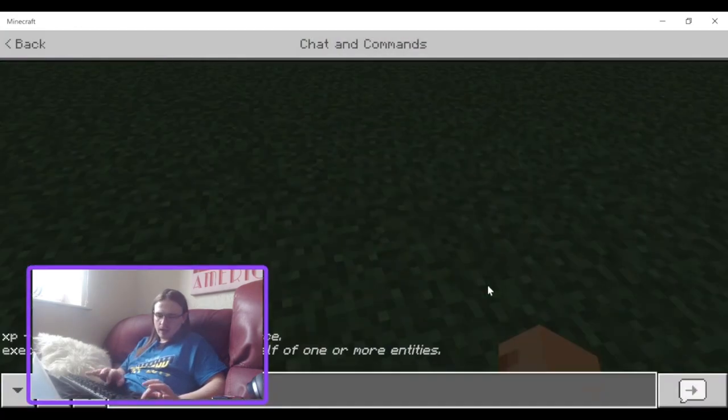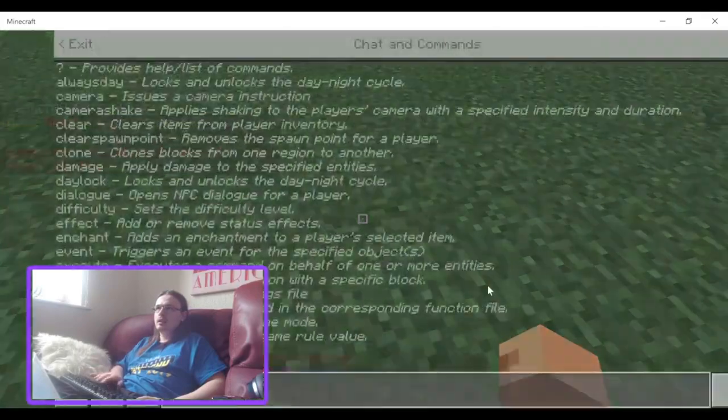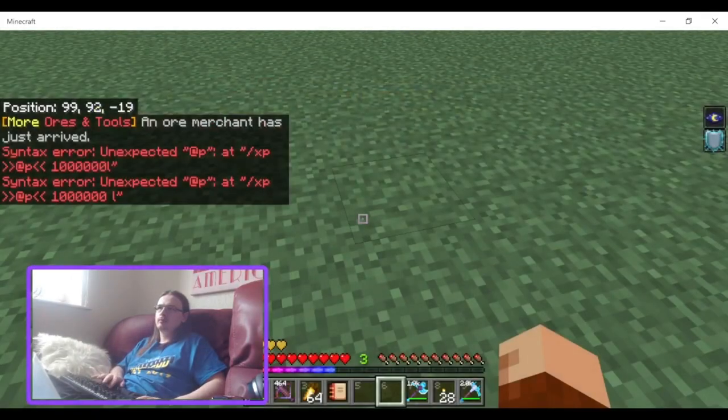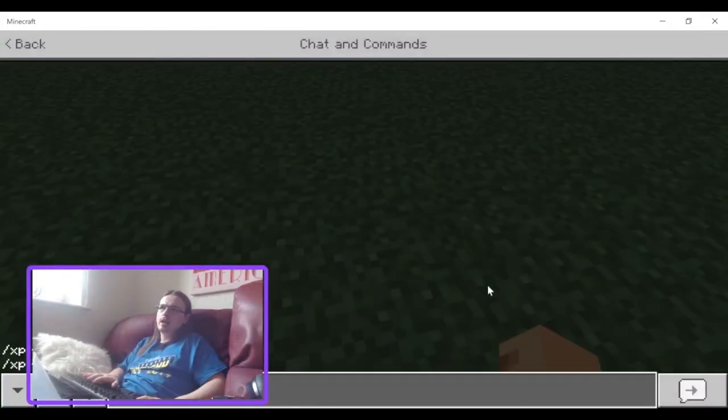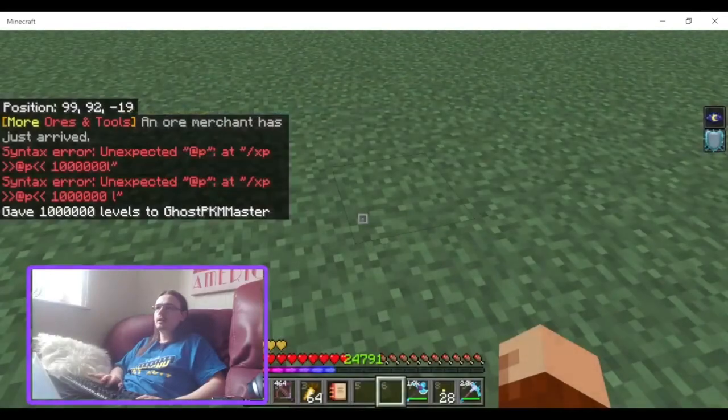So let me just do XP at P on 1, 2, 3, 4, 5, 6, L. Hold on. Boom. No. XP amount. Oh. I always get it wrong at P amount, so hold on. Okay, so if I do L at P, there we go.